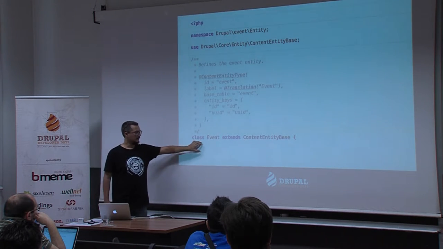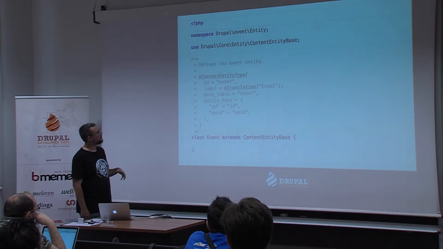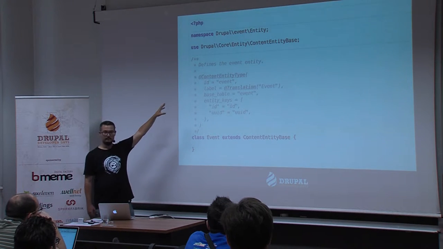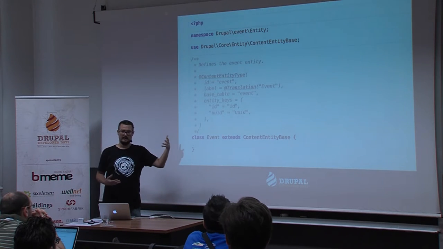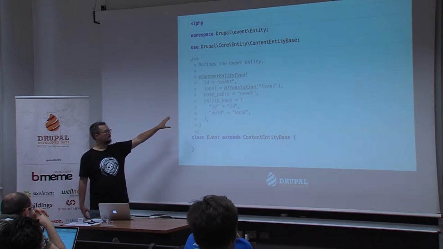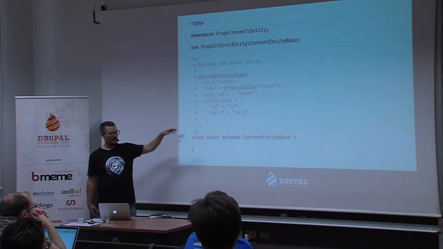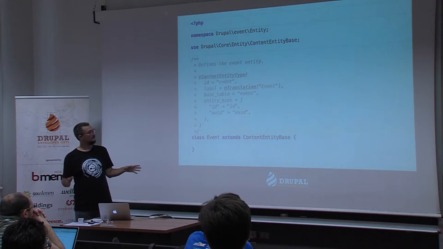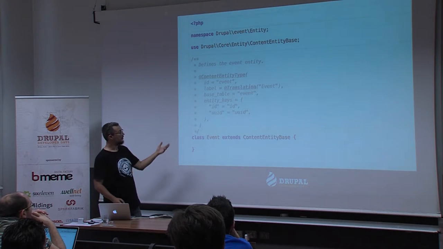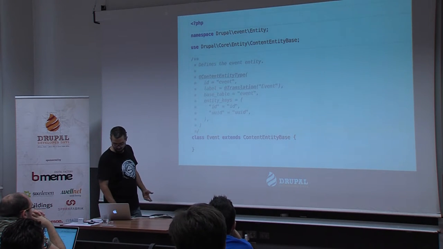So you need to create a class that extends from content entity base, which provides an ID and the methods for storage and loading data. And then you need to add an annotation, which is the content entity type. You give an ID to your entity, a label, so you see the name of your thingy in a user-friendly way, and you say in which table you want to save it, and the entity keys that you will use for identifying your data, which usually are the ID and the UUID. So this is the simplest entity you can write. With this, you can load an event, and you can save an event, and you can do whatever you want with an event. But there's no data there that you can use for anything.